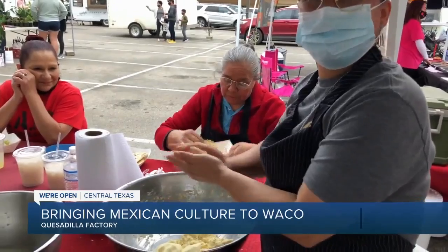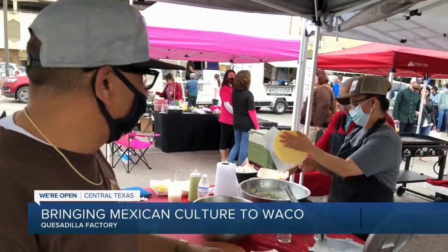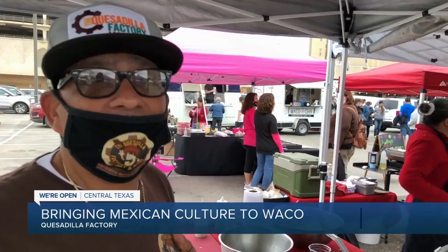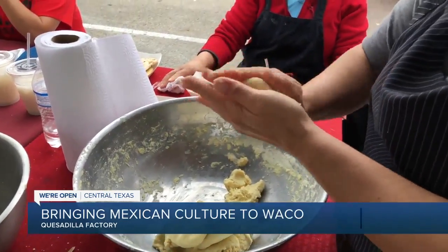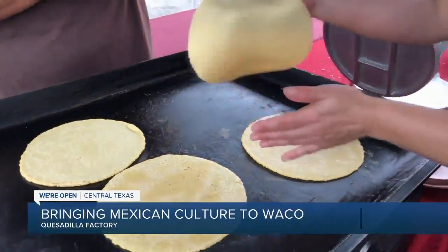Then how come it doesn't work when I do it? She says she can feel it in her hands when the dough is ready. It's an art to be able to make those tortillas. A lot of people have tried. Rinaldo has tried for three years and still can't master that art, so he leaves it up to his wife, who's been doing it since she was little. She makes five to six hundred tortillas every Saturday in about five hours.